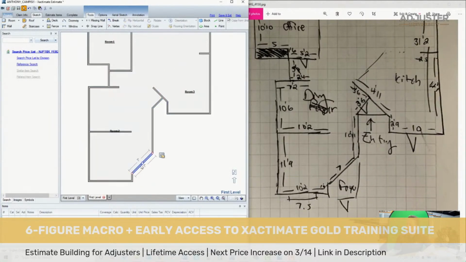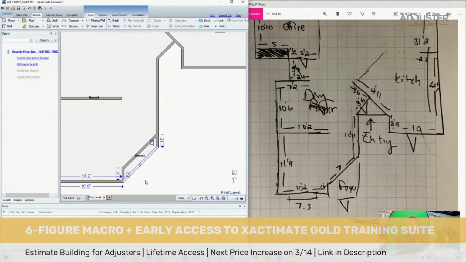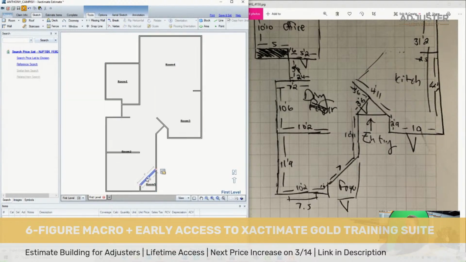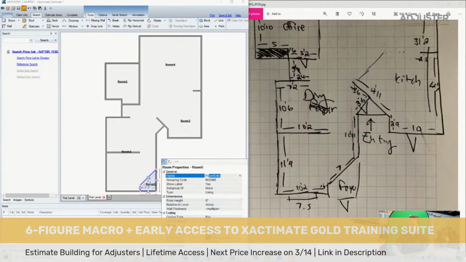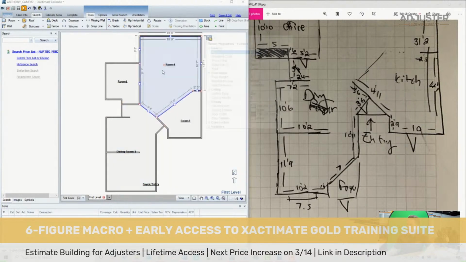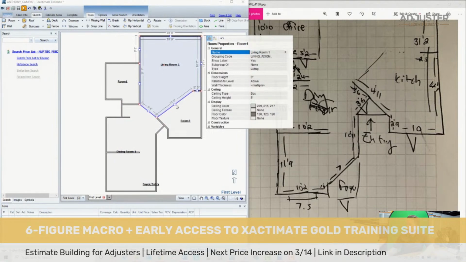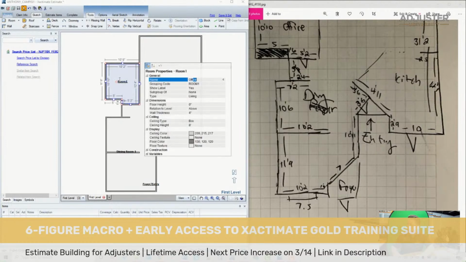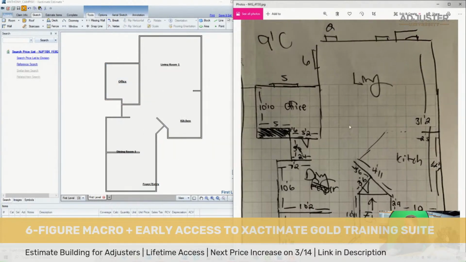So I'm just going to make my foyer by selecting this wall, holding the control button down, clicking the marker right here, and just dragging it out. It creates another room. I'll grab my wall, adjust it accordingly. There we go. Same deal here. I want to get rid of these walls. And there it is. Now let's make our rooms. Foyer, dining room 1, living room 1, kitchen, office. Okay.